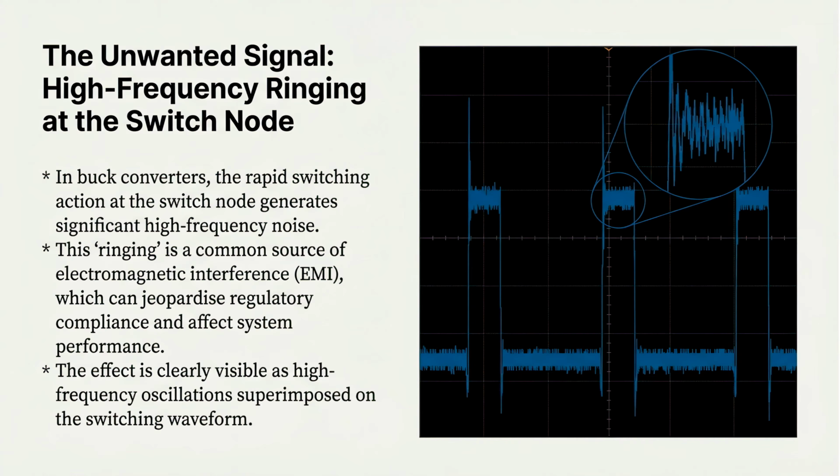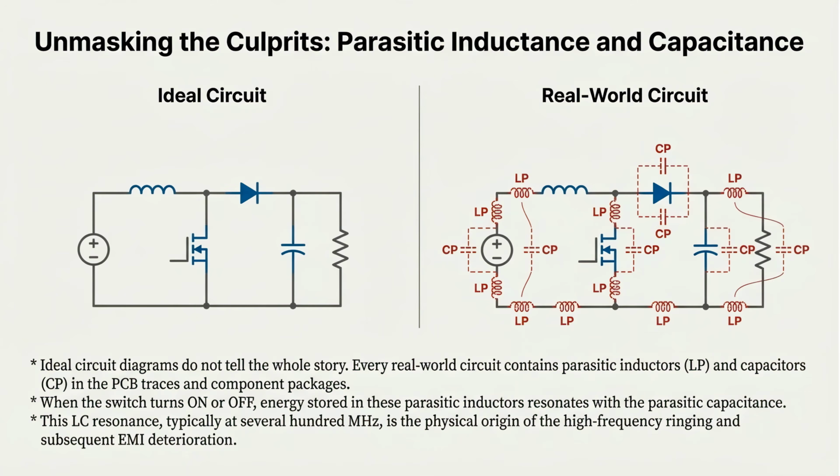You can see the oscillation superimposed on the switching waveform. The culprit behind the ringing is parasitic inductance and capacitance present in real-world circuits. When the switch turns on or off, energy stored in these parasitic inductors resonates with the parasitic capacitance, leading to the high-frequency ringing and subsequent EMI.